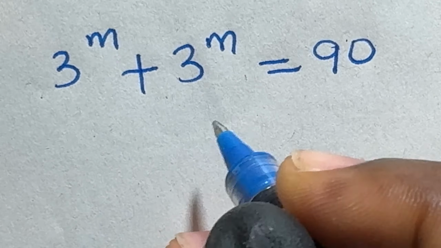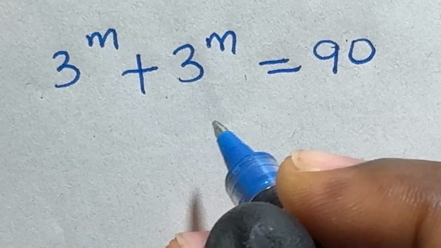So we just need to check to confirm that we have solved the right thing. Let us put the value 2 plus log 5 base 3 for m in our original equation. The original equation was this, and we got m is equal to 2 plus log 5 base 3. So we are going to put this value into each of these positions. It should give us 90.